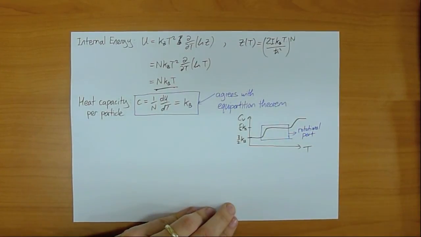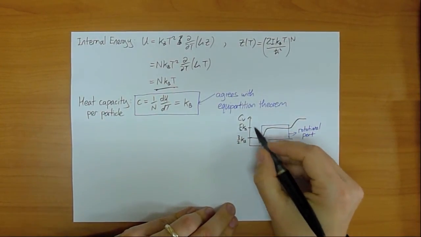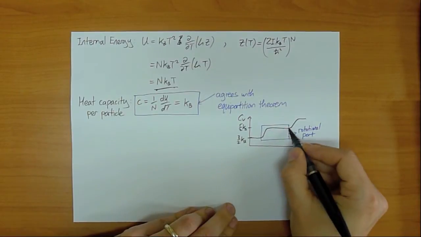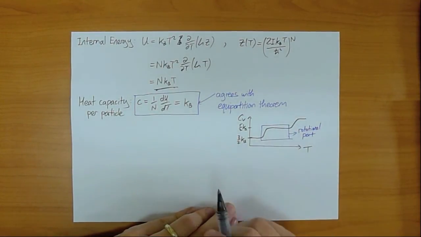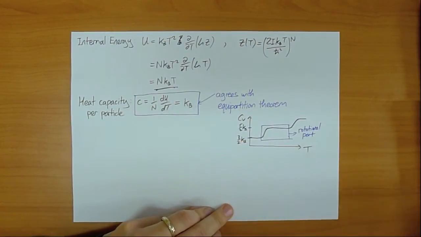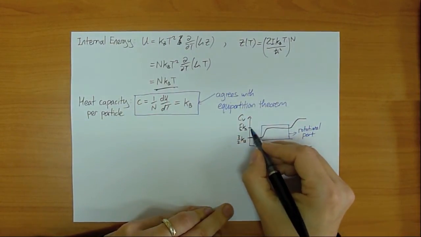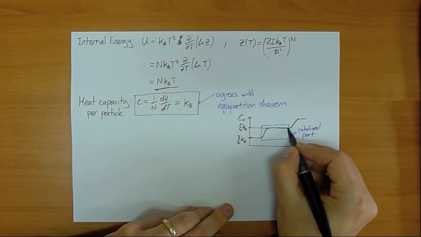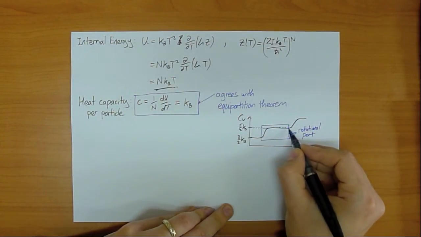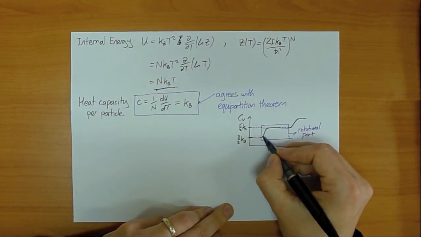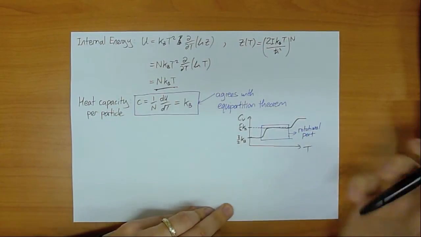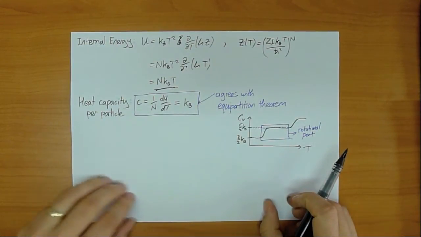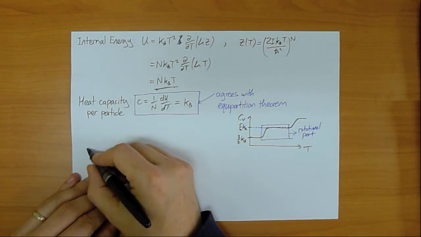So what I'd really like to be able to do is to predict a graph of heat capacity which looks like this. Okay. Goes from 0 up to kB. Okay. So our prediction here has given us the high temperature limit, which is just this line here, but we'd like to be able to study this part of the curve as well, and this is why we need a low temperature approximation. So, next then, we move on to the low temperature approximation.